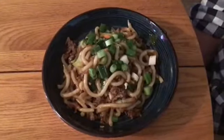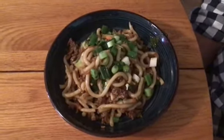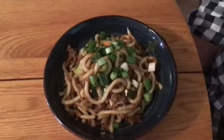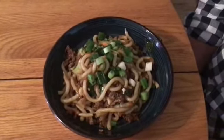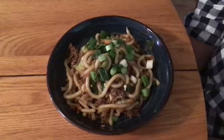So there you go, guys, on the plate, looking delicious, tasting delicious, smelling wonderful, lots of fresh flavors, and it came together pretty quick once you have all your prep done. So this is a variation on Marion's Kitchen Hoisin beef noodles. I'm just calling it Asian beef stir fry. See you again soon.